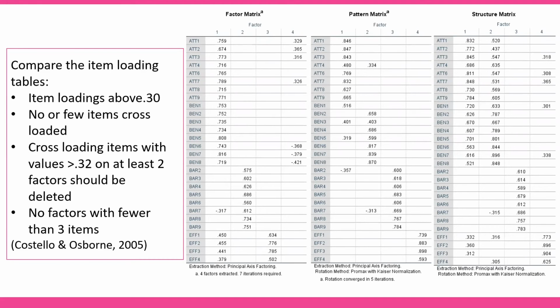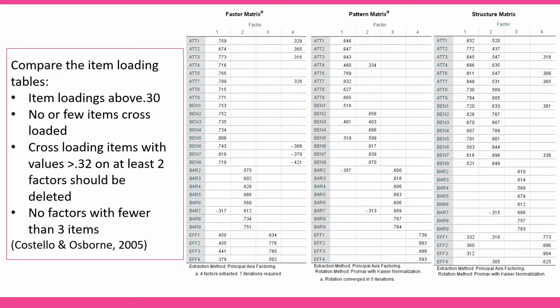Then we will look at the number of items within each construct. Hair suggested that each latent construct should contain at least 3 items to be better explained. And if you are going to continue your analysis with confirmatory factor analysis, CFA, it is advisable to have at least 3 items, or else you will be facing identification issues when conducting CFA analysis.